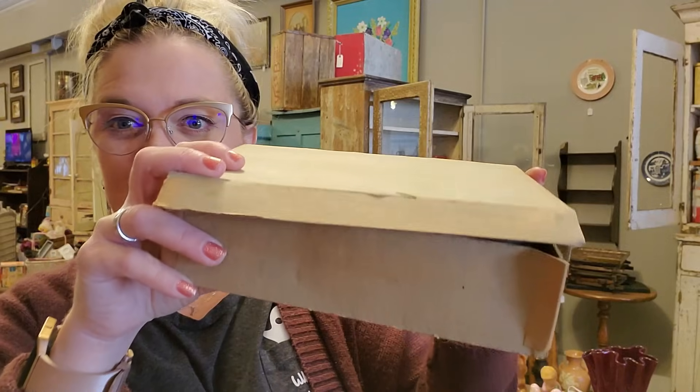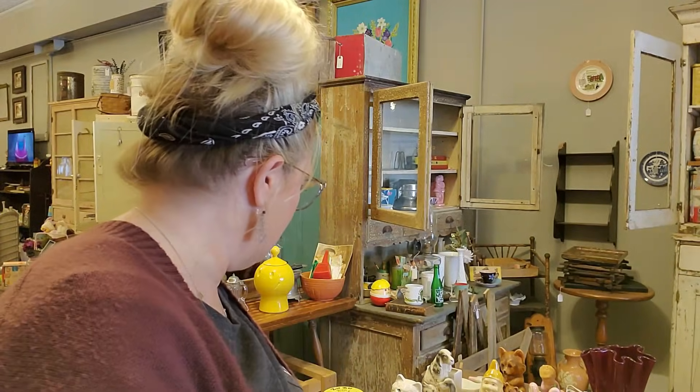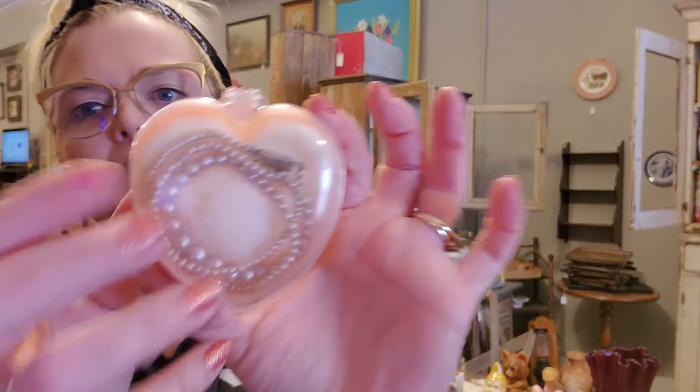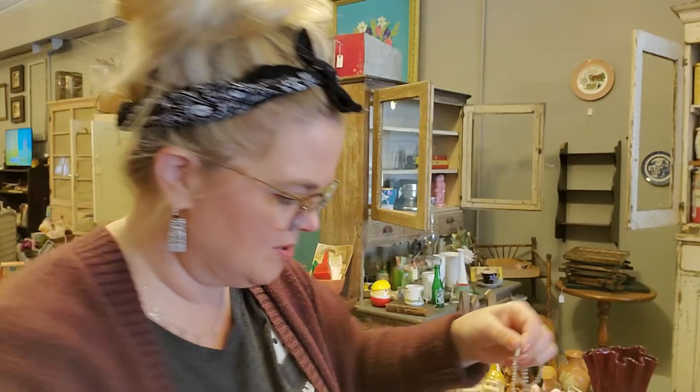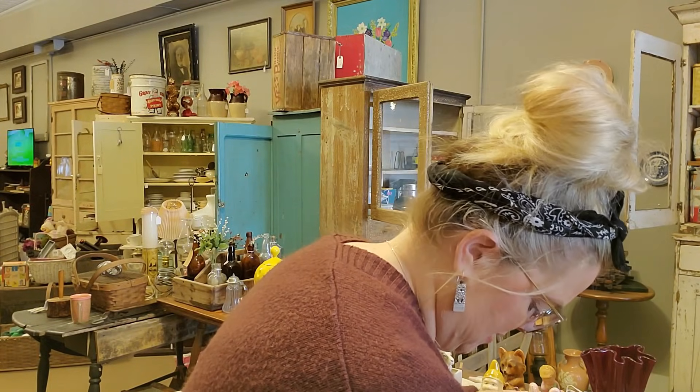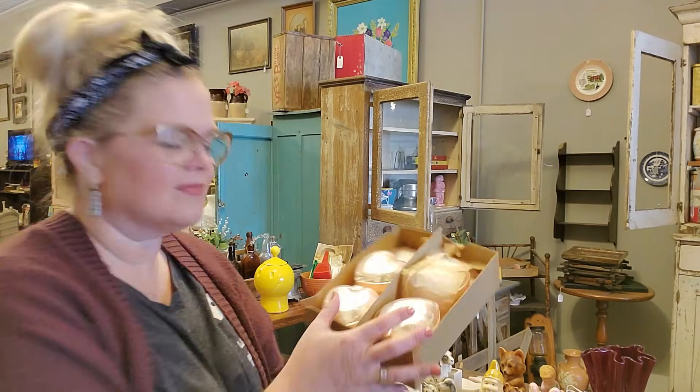These are really fun — this is new old stock. Here's the box they came in. It is all of these pearl necklaces — children's, five-and-dime style. They're all the same and come in these little heart boxes. These are old. I don't know if they're real pearls — I'm going to venture they're not. But you can see the old clasp and the pearls. The strings on these pearls are pretty rotted. But still a neat find to have all of them in the box.